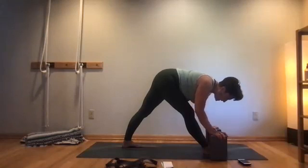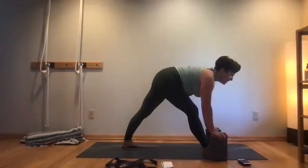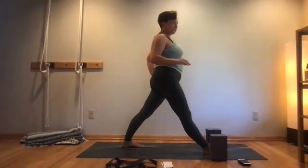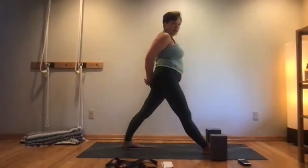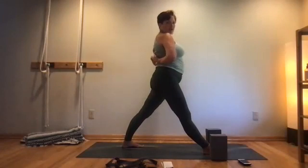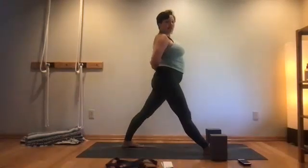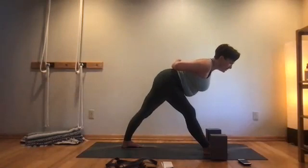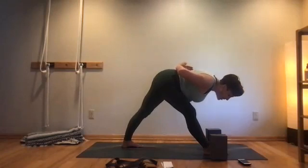After an exhale, inhale back to the concave lumbar position, look forward, grab your hips and come up. We're going to stay on the right side so we don't have to switch legs more than necessary. Now try the clasping position — hands behind your back. If you prefer, you can grab your forearms; most of us aren't able to do reverse prayer, but if you are and can close the hands, that's where you want to be. Whatever you choose, make sure your shoulders are not curling forward — they're moving externally from front to back. Inhale, lift your chest. Exhale, come forward and pause when your back is level with the floor to extend the spine out over the right leg through the crown of the head, the nose lengthening out beyond the big toe. On an exhale again, lead with the chest, keep lifting the shoulders, and bow toward the right shin.